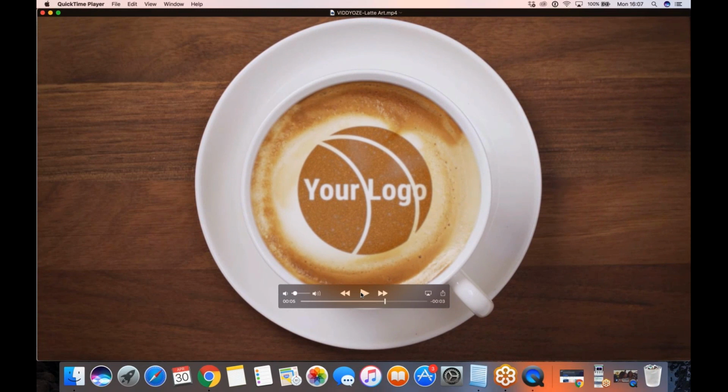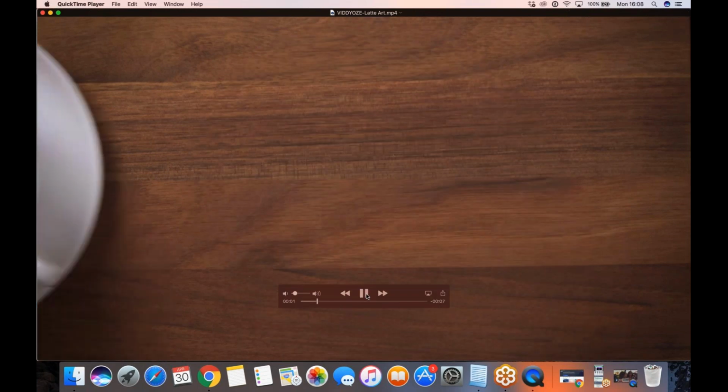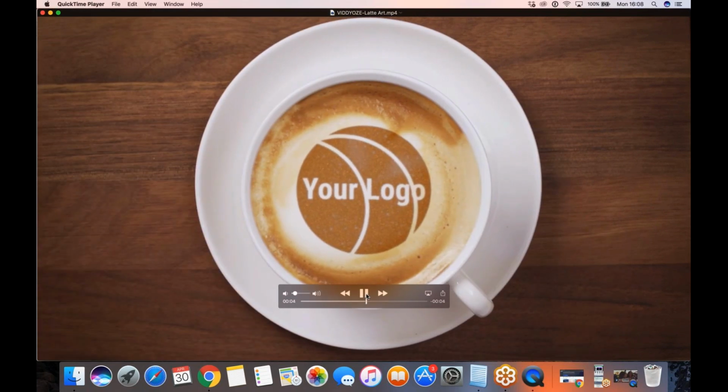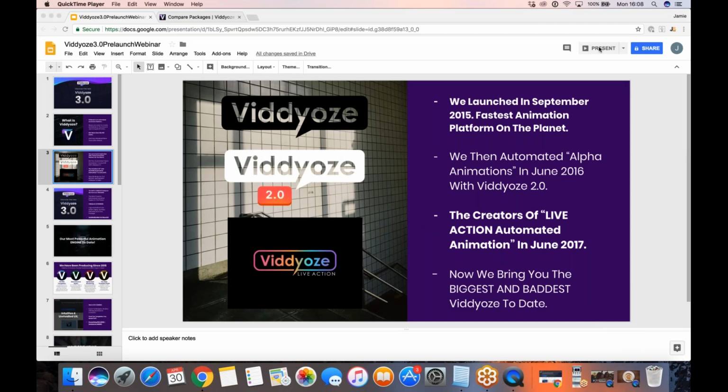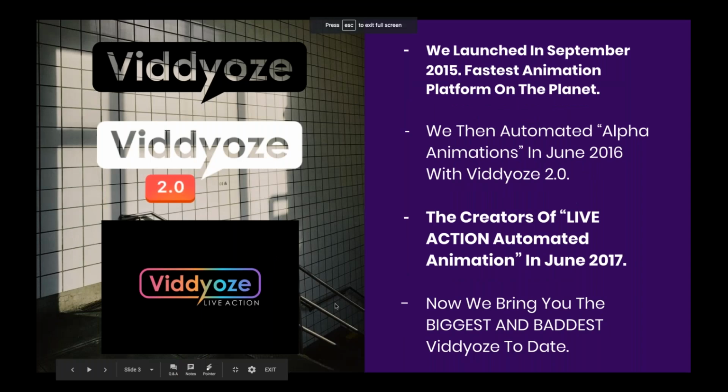When you go to the likes of Starbucks and they sprinkle the nice little Starbucks logo or some coffee bean image over the top of the foam on your coffee, that's essentially what you can create inside of Viddyoze just by uploading your logo and choosing this particular live action animation, and your logo would appear, as you can see there, in 3D space. We innovated this at the time in July 2017, and there's nowhere else online where you can fuse live footage with animation automatically in the cloud in 3D space. So we're really excited about that back in June 2017.